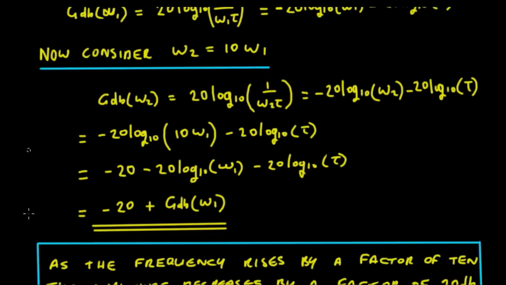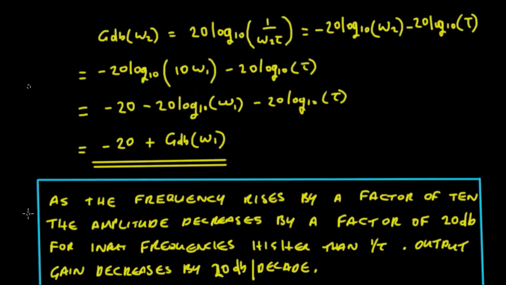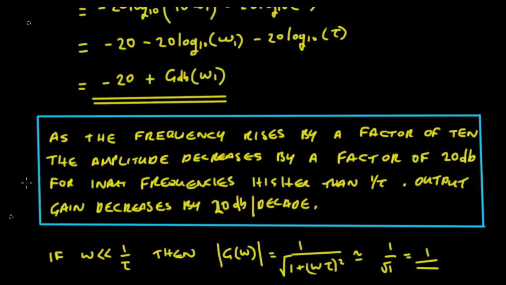Okay, so it's a bit of a mouthful, and if you're not used to your logarithms it might look a bit confusing, but the upshot of it is that as the frequency rises by a factor of 10, then the amplitude is going to decrease by 20 dB. So it's going to be a straight line decrease of 20 dBs, okay, and a factor of 10 is called a decade. So we get a decrease in the output at high frequency of 20 dBs per decade, and that's a little proof of it. Not a proof that you tend to remember, but if you've seen it once you know where it comes from.